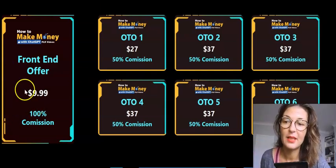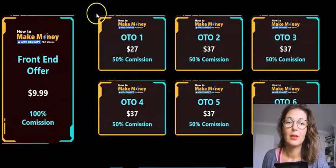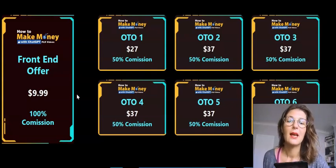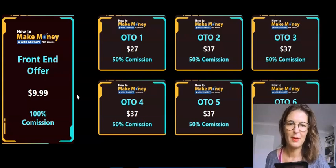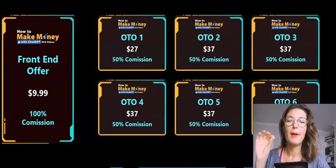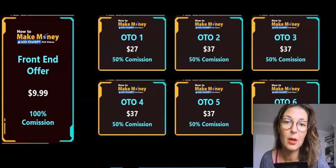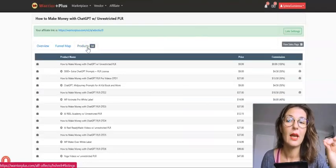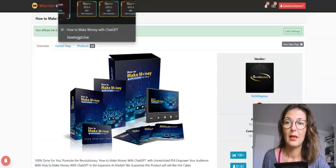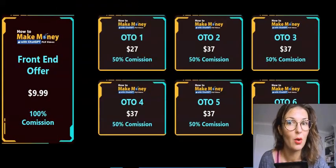They did say that, you know, it's not like you get all of it for $10. Well, obviously not. Like most of the launches on Warrior Plus, there is a whole funnel to them, okay? So yes, I believe I am always upfront and transparent about it. I always show you the whole funnel, guys. This is the front end offer, that's where you start, and then it is followed by a funnel. Like in this case, we have 6 upsells, and there will also be bump offers on almost all of the upsells, but I'll go inside of Warrior Plus and show you what you can expect. So stay with me, be patient, watch all of my review, and you will be informed and not misled. I shall hope.